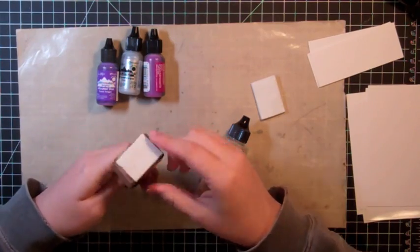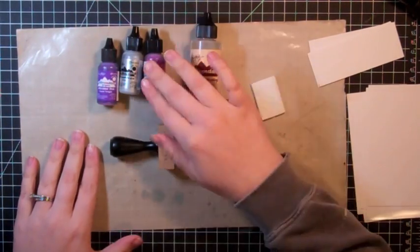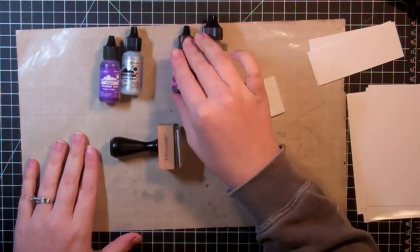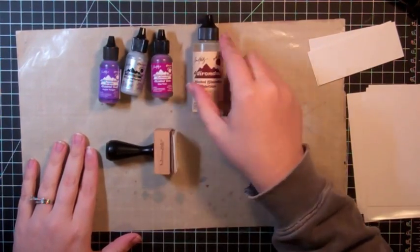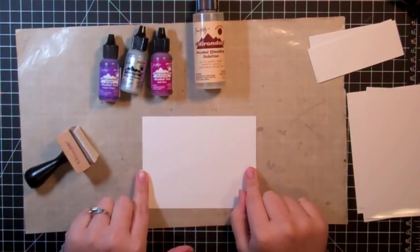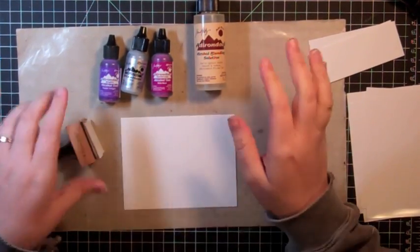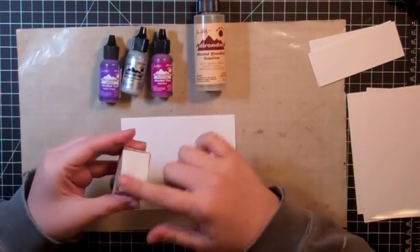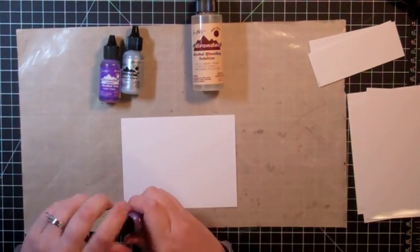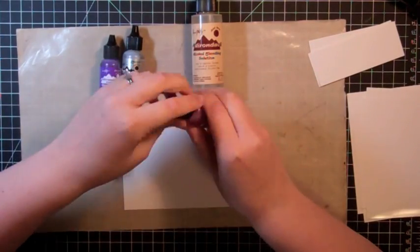So for today's I thought it would be really fun to experiment with some alcohol inks. I picked these up, geez, a couple weeks ago and I haven't even gotten the chance to use them. So I wanted to bust them out, and what you're seeing on camera is my first time ever using them, so I don't really know what I'm doing. I just looked up some instructions, kind of Googled, and it was really, really easy to pick up and create some cool stuff out of them. So I just wanted to show you.